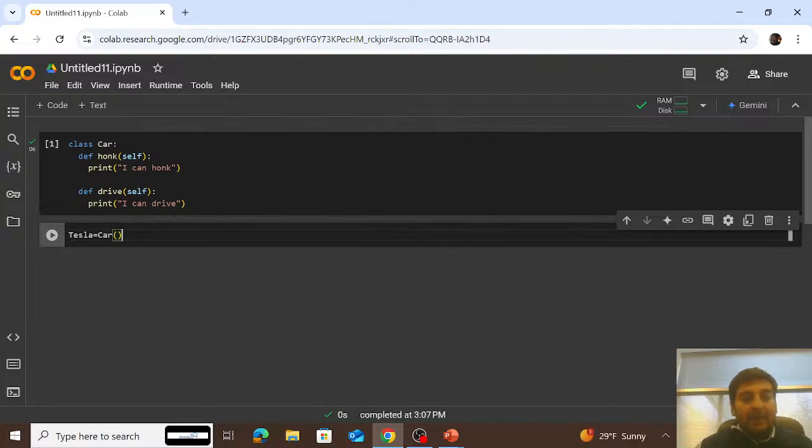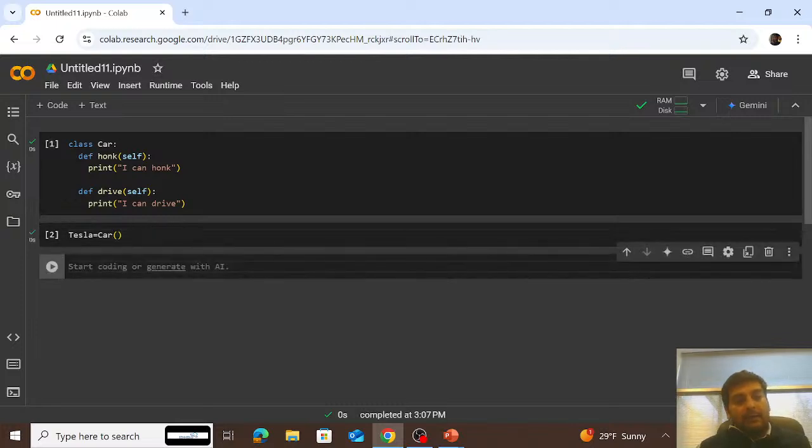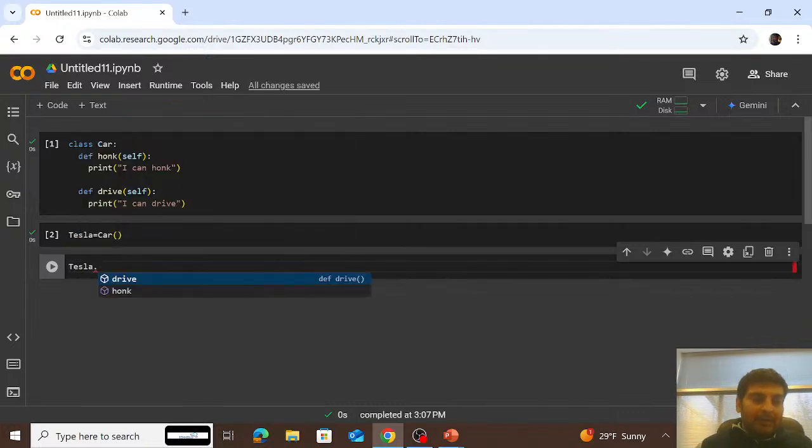So car, and then we give these braces, and we create an instance of this class car. So I have created this object. Now that I have created this object, since this object is a part of this particular class, you will see that I automatically have these two suggestions. I can invoke either the drive method or I can also invoke the honk method.